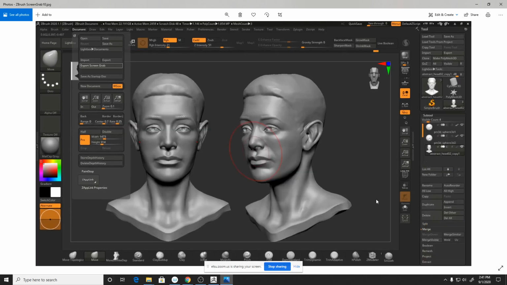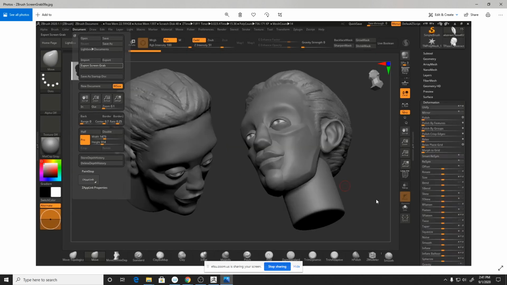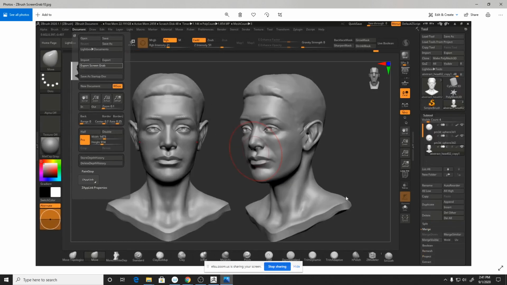It's easier to change when it's separated. If it becomes a single surface, there are a lot of things you have to be concerned about, like how to reposition it, how to scale it down, things like that.